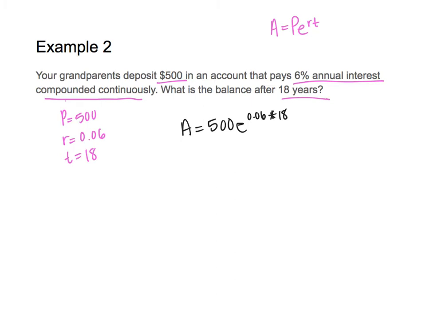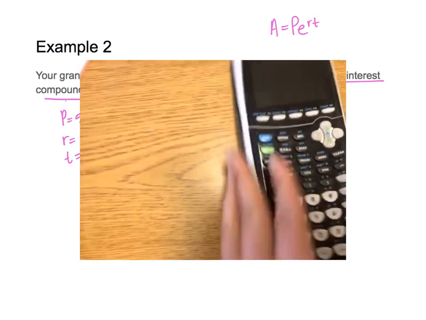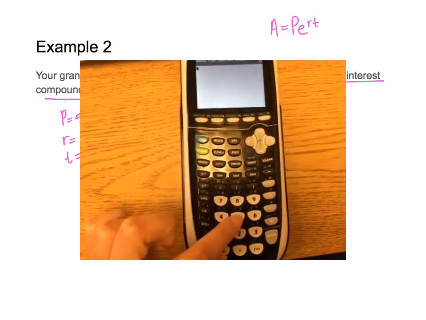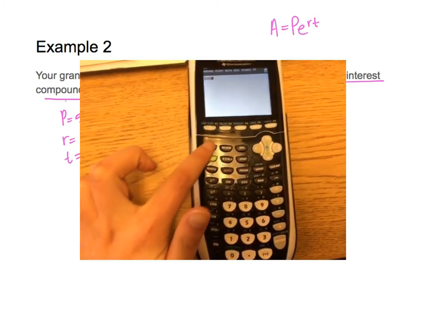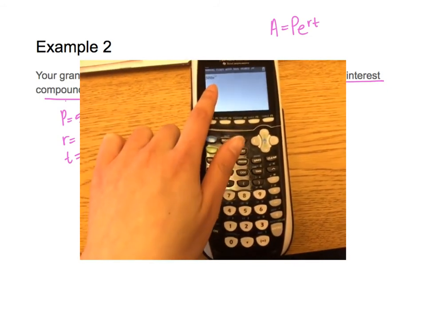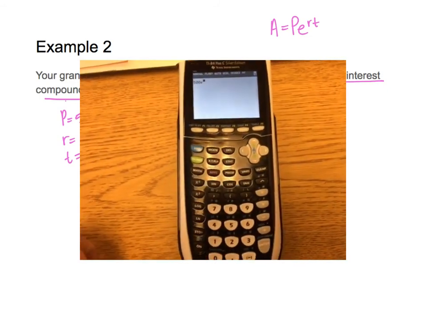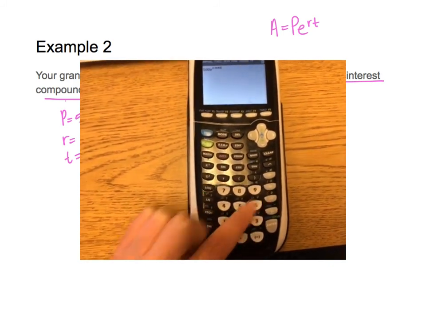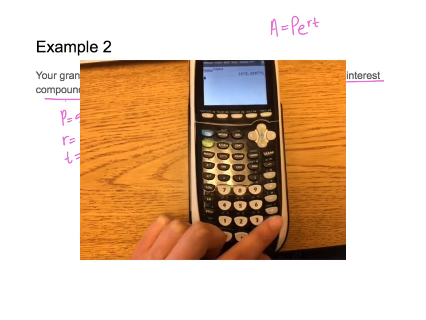If you haven't figured out how to put e into your calculator, you might want to watch this. So I'm going to grab my video camera here, turn that on. So on here, if you turn your calculator on, I'm going to press that exact same thing into the calculator. So I have 500, I'm going to grab that e, so that's second ln. I notice I got the e button. Now I'm raising it to whatever power I need. So my power is 0.06 times 18. I'm going to hit enter.